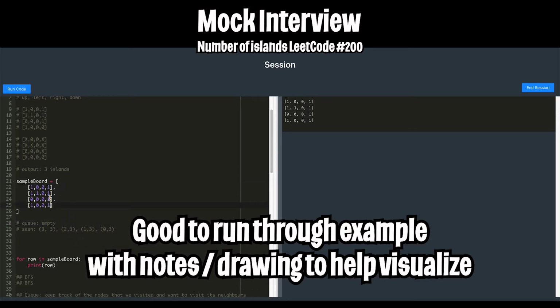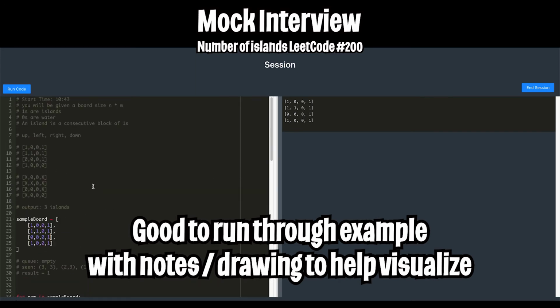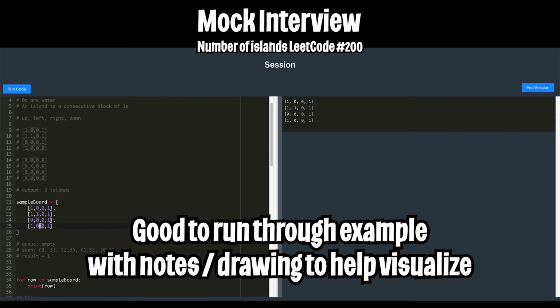And then what happens after we're done with this BFS? I guess in this case, we would have to increment our result. Yeah, so our result will now be 1, right. Okay, so that's basically what we do. And then after this step is done, because you have this loop on lines 66 to 68, you're going through the whole board. So next we go to the 0, and there's nothing to do because it's a 0. Then we go left again, nothing to do again. Now we see this 1, we add it to our queue, add it to seen, increment result, got it.